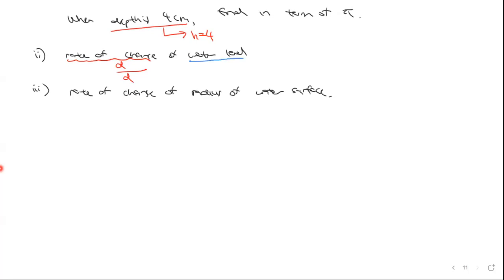Well, the change of the water level will be represented by, I guess, the depth of the water level, right? So we're really trying to find the rate of change of h. But why is it changing? Well, it's changing because you're pouring more water in, as the question said.